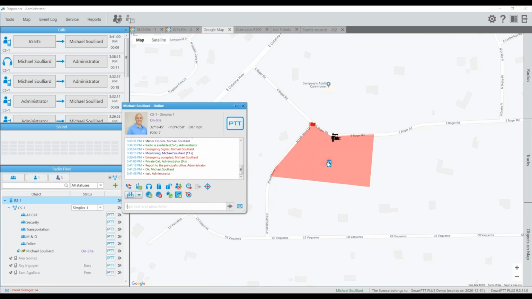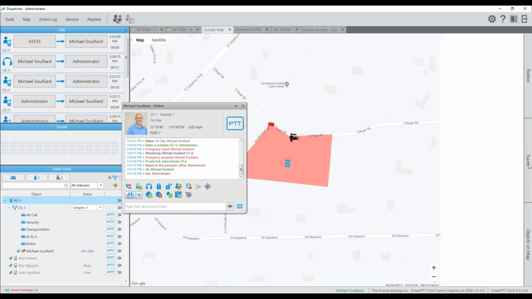You could see if I hover my mouse, it says home. If I hover it here, it says guard shack. Here, it says northwest fence. So if I run a start-stop report later, instead of just showing me GPS coordinates or an address, it can show a point of interest. So now I understand, oh, that's stop 1, that's stop 2, that's Washington Elementary. That's why they were there for 20 minutes and only at that place for a minute.